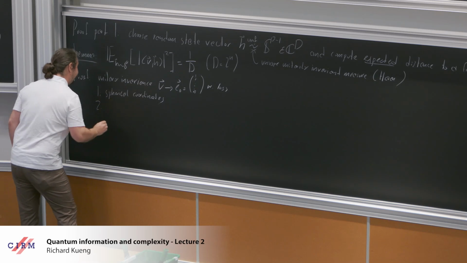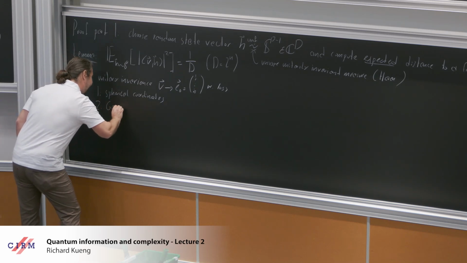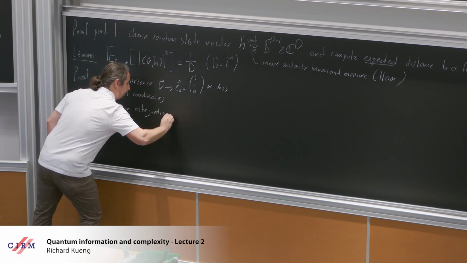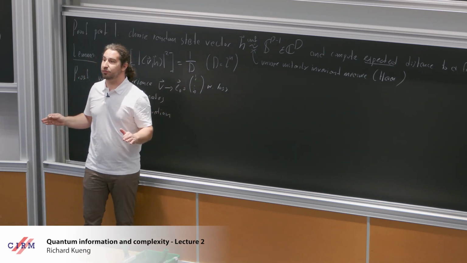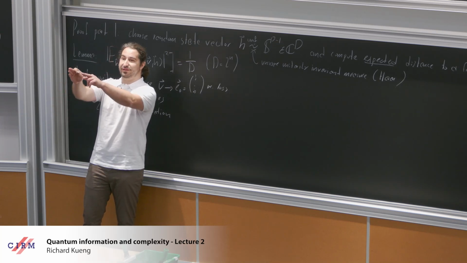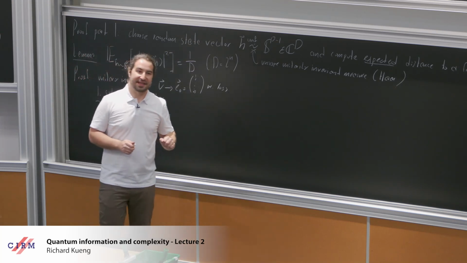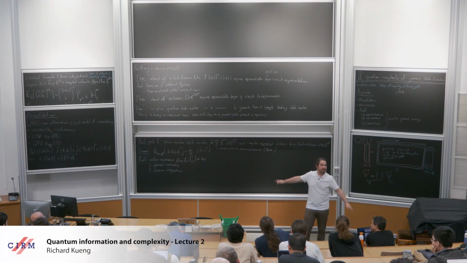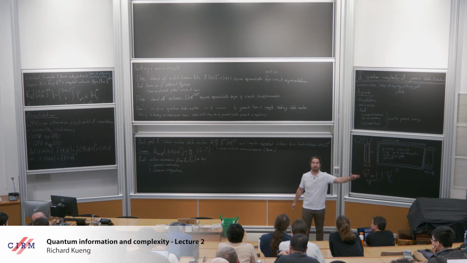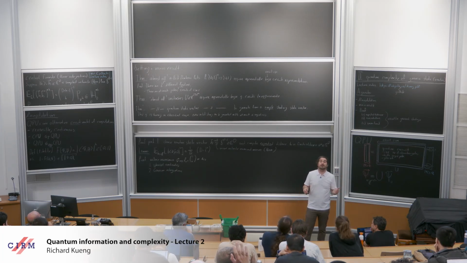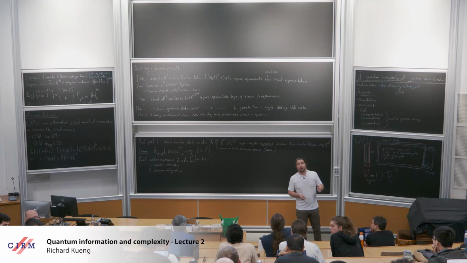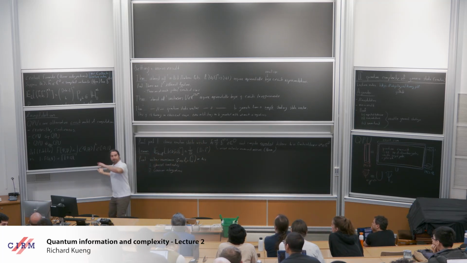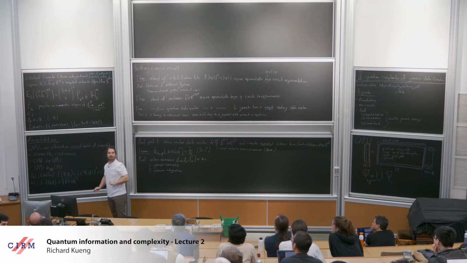The second idea I find much more elegant, and it's a powerful idea. It's called Gaussian integration. Who of you has heard about Gaussian integration? Great. Some have. I mentioned before that we have a uniform measure on the sphere, and the expectation value here is like an integral over a very high-dimensional sphere, right? And yes? Yes, this is what we will do. This is the solution, the third solution, which I'm heavily biased towards.